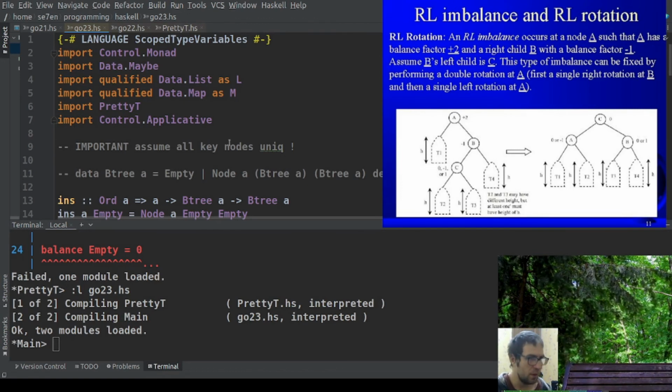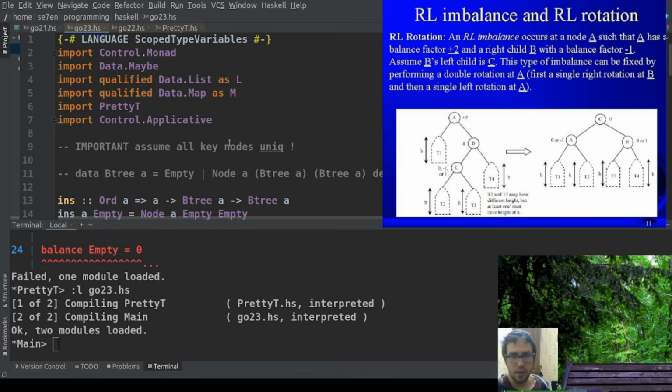If we want to support similar elements, we need a more complex data type with two elements, one of them representing the key and one the identification of the element.